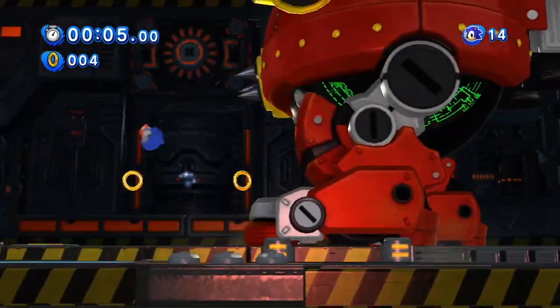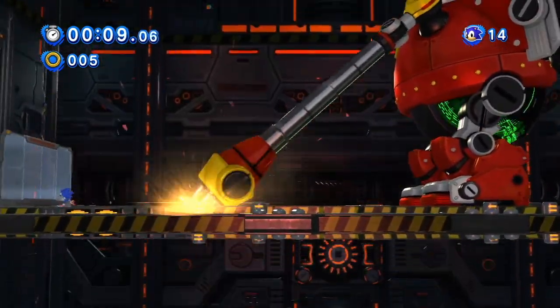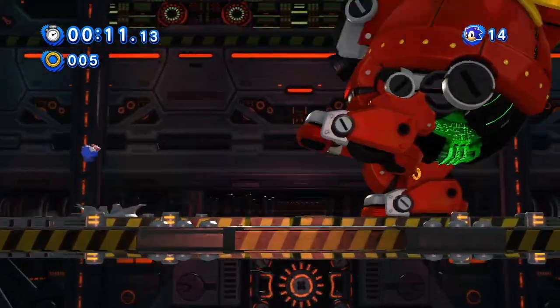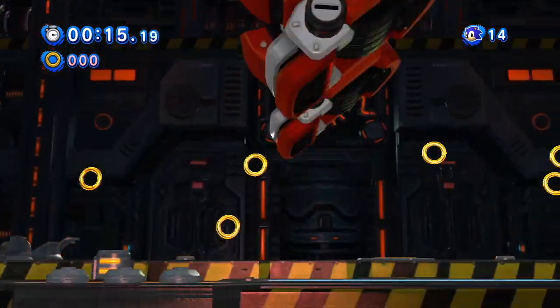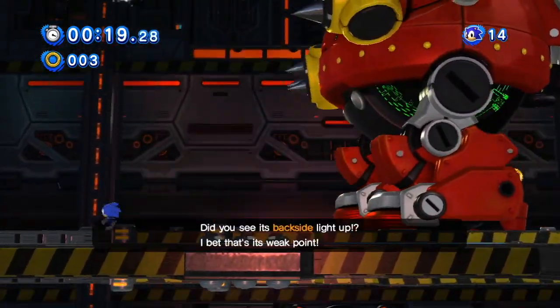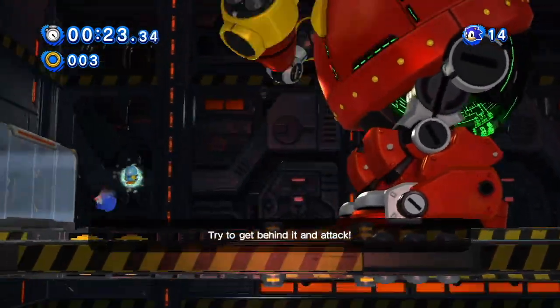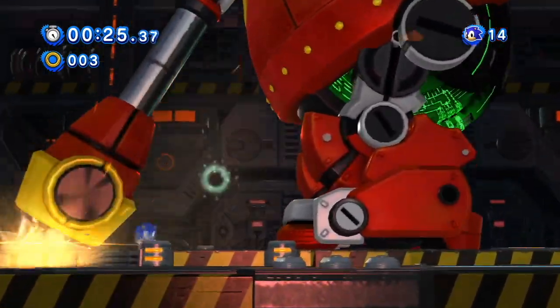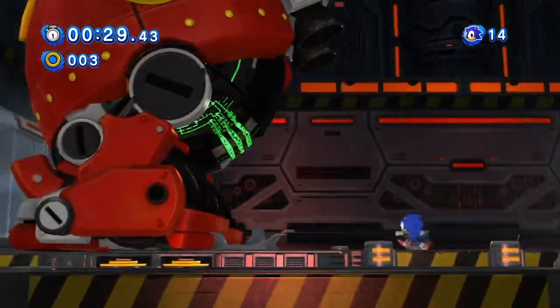As classic Sonic, we have to fight the Death Egg Robot from Sonic 2. It's really cool. I know I complained a little bit about Sky Sanctuary, but I do like the foreshadowing of actually going to the Death Egg for this. So basically, we have to dodge under it and then attack its back. Kind of similar to Sonic 2 fight in a way.